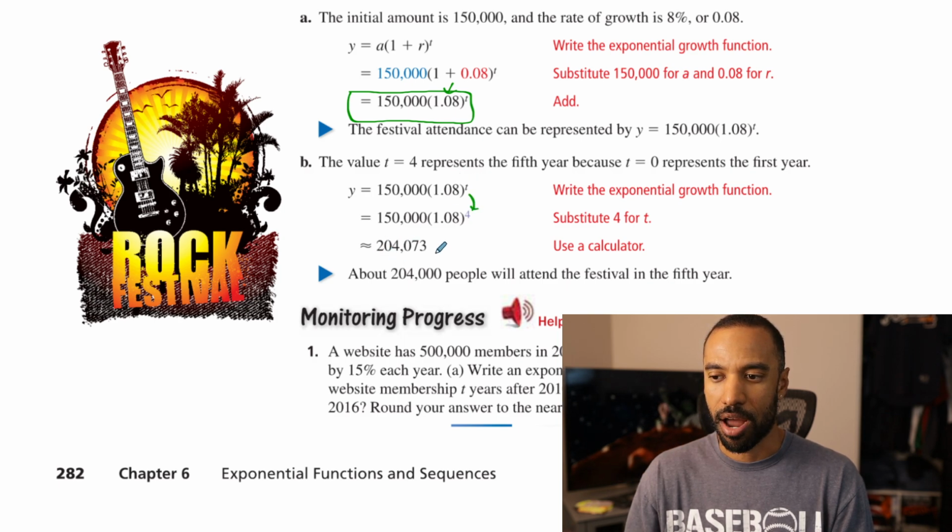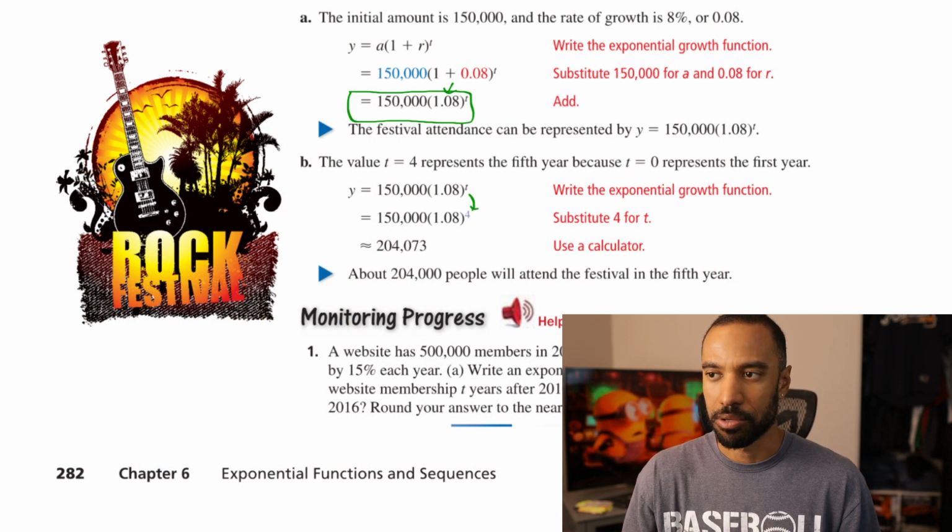And then here we get approximately this. Note that we're going to use our calculator for this part, literally straight up. If I go to the calculator, I would type 150. Let's reset it. It's already crashed. 150,000 times 1.08 to the 4th power. Let your calculator do all the order of operations, don't round early, nothing like that. And this is the number that we get. Decimals and all, that's the number that we get.